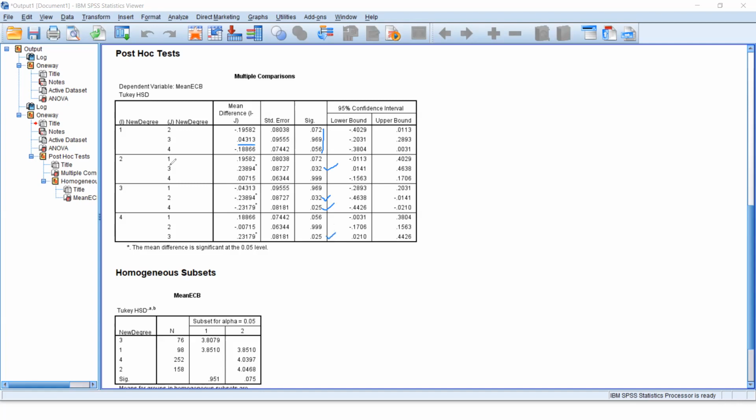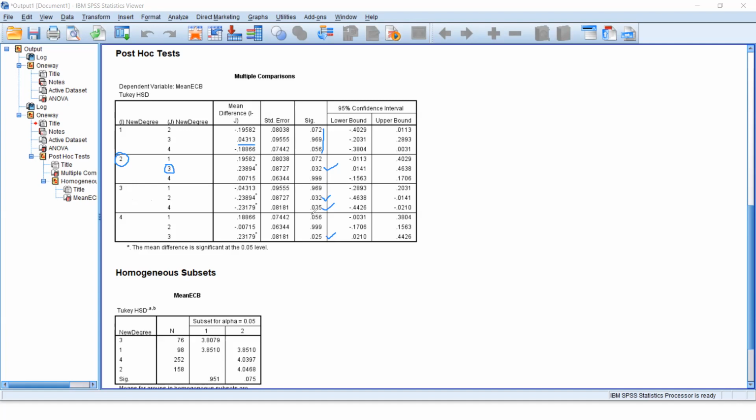So what you can see is that the environmental citizenship behavior among degree part 2 students and degree part 3 students is statistically different. In other words, degree part 2 students' environmental citizenship behavior is higher than degree part 3 students', and it is statistically significant. When compared the other way, yes, the same result, right?